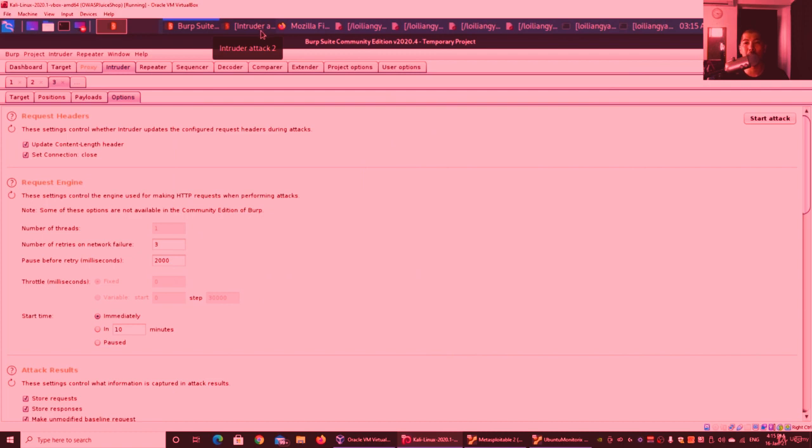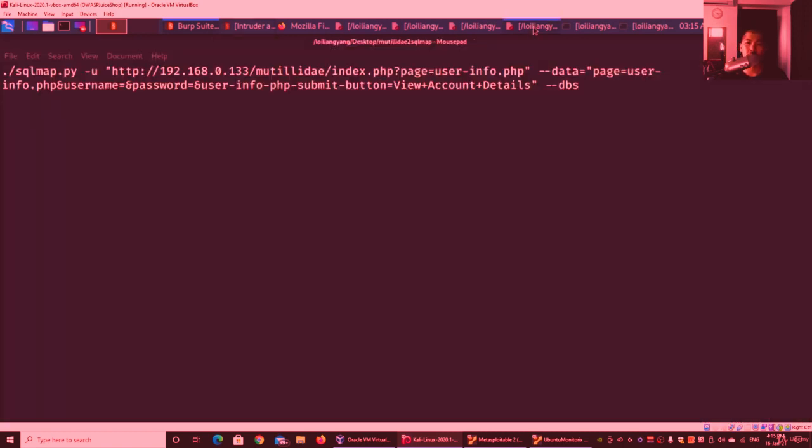I want to highlight what we can utilize, which is SQLMap, to help us run the attack. SQLMap is another tool, an automated SQL injection tool that can help us test all these different payloads against the web application server as well as the database, so that we can ultimately retrieve that data and information.